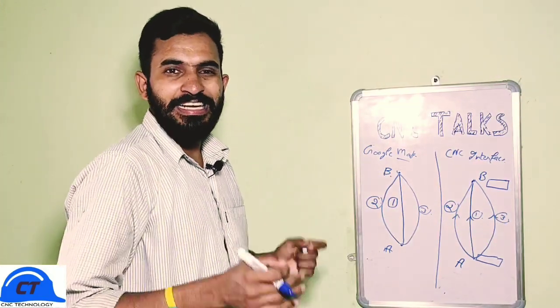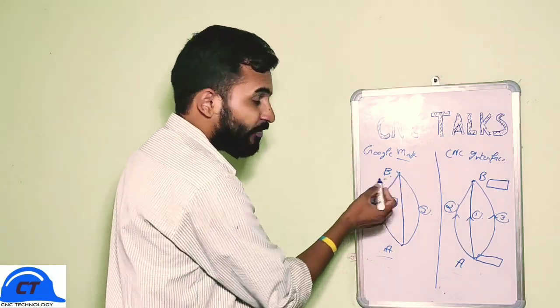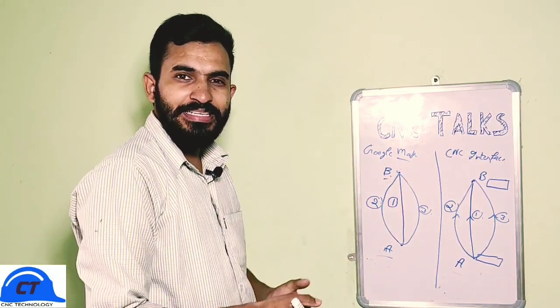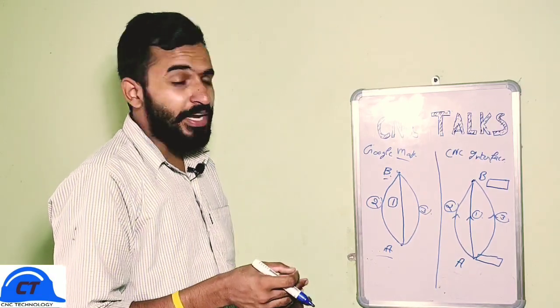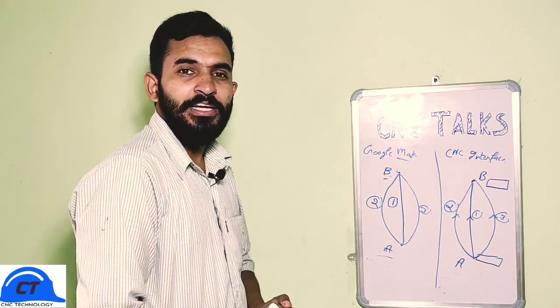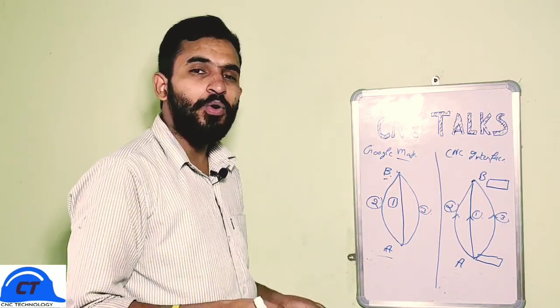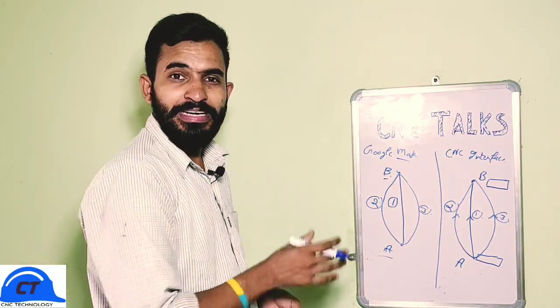So in the first case, let's suppose I choose a car to travel from point A to point B. In this case, our speed should be restricted. It means we need to travel from point A to point B in a controlled speed, which means like 50 km per hour or 60 km per hour. The point is our speed should be defined.